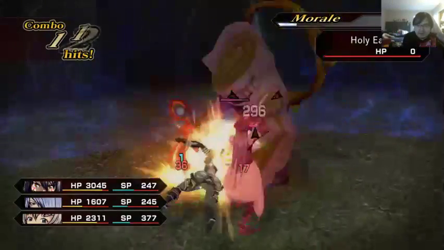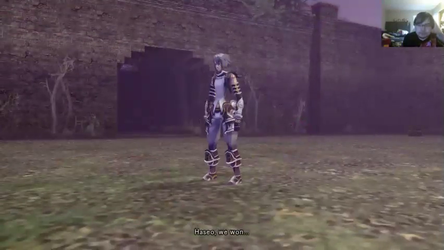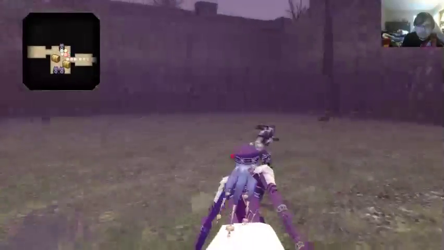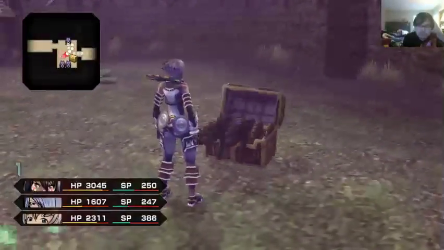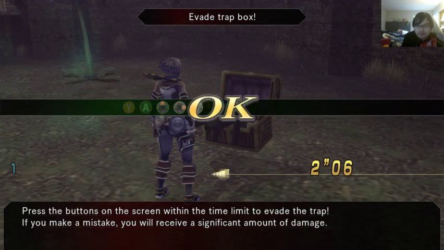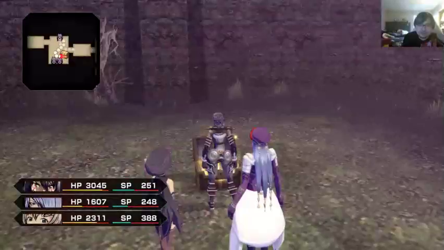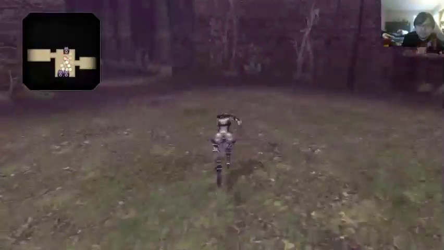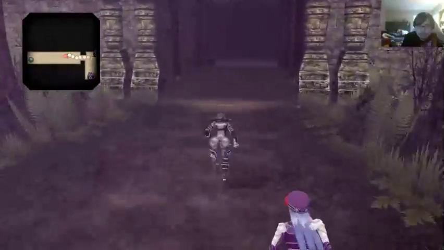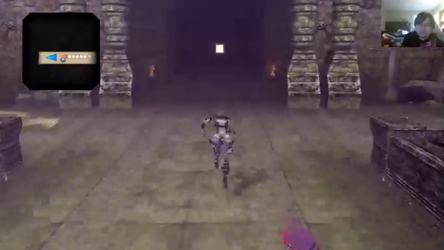Oh, he knows, like, Lower Up or whatever. That's cute. You're dead. Oh, trap chest. Ooh, good trap chest. And we got a Hisa. And onwards to block 48.